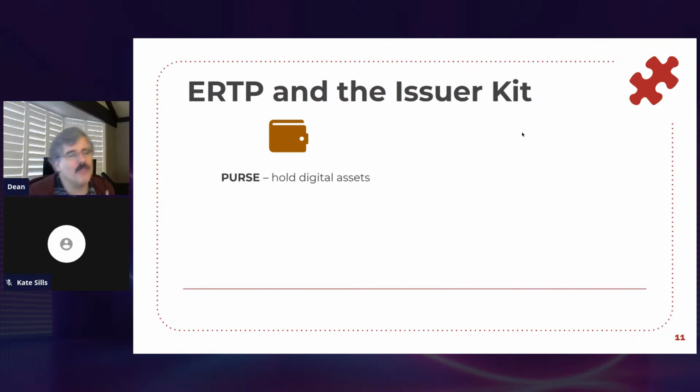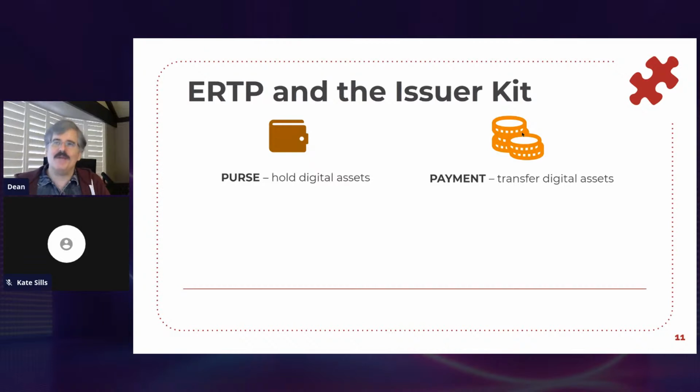So purses are the moral equivalent of accounts. I can have a purse of ETH, a purse of atoms, a purse containing baseball cards, a purse containing remote currency from some other blockchain, whatever it is. It's a container of a particular kind of thing, a particular kind of asset. A payment is something I would withdraw from a purse in order to transfer an asset, right? The purse is my privately held, closely held assemblage of that stuff. I can withdraw a payment, I can transfer it.